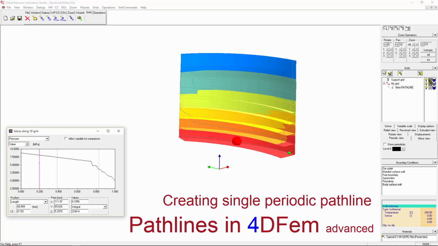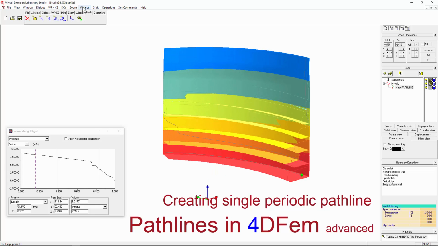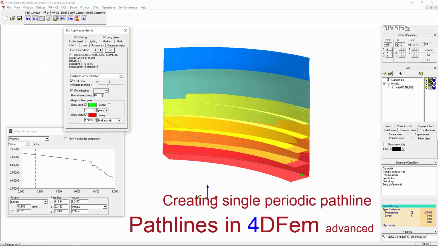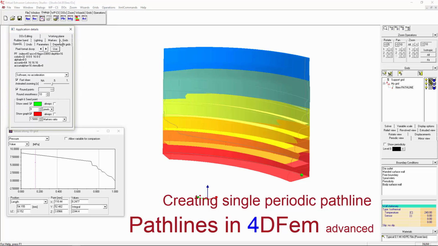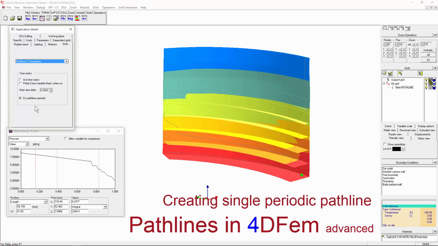Now, of course, I can make a different number of particles and compare them. Here we have one more extra option: in the dialogues in the APP, we allow in the grids tab to say whether the path lines are periodic or not.